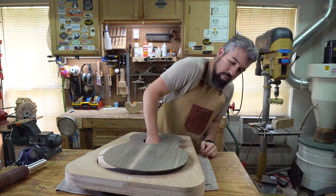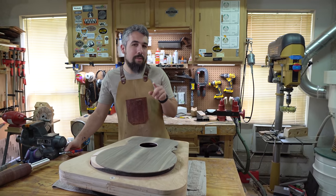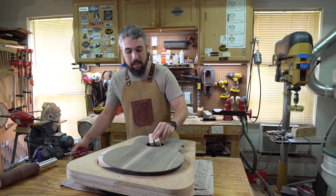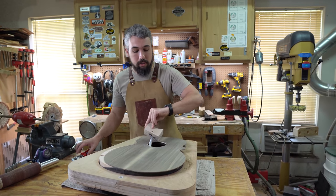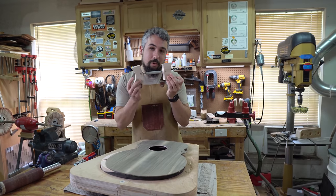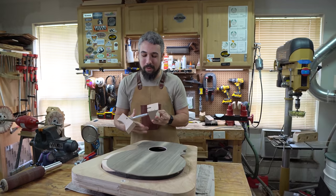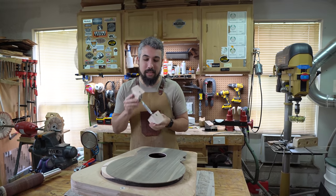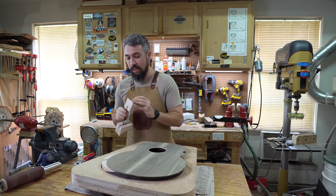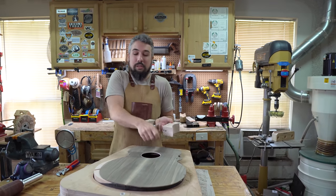I have my spreader in here. For those of you that are maybe just getting into making all your jigs and tooling, one thing you need to be sure of before you get too married to anything is that your spreaders fit outside of the sound holes of the guitar. Ask me how I know. Test out when you're making your spreaders that they will actually fish out of the guitar after it's all closed up, because I have gotten these stuck in a guitar before and had to take chisels and slowly whittle down the wood through the sound hole to get them out.